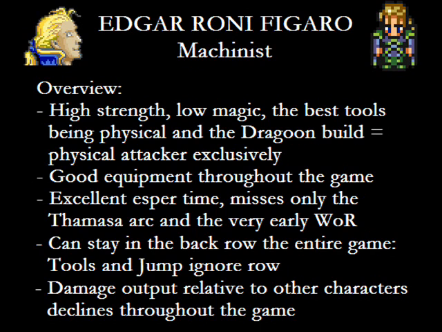This is compounded by the fact that tools and jump ignore row, so there's no reason to use Edgar in the front row. Ever! He also benefits from excellent Esper time being available at every point in the game aside from the Tamaza arc and the very early World of Ruin, so you can rack those strength points up very easily.